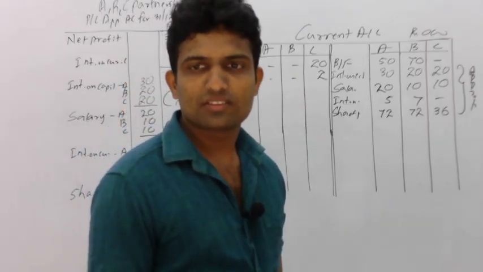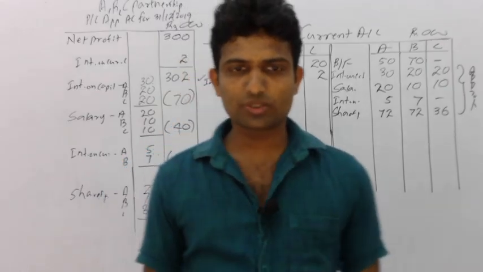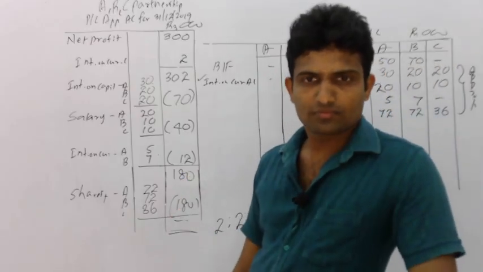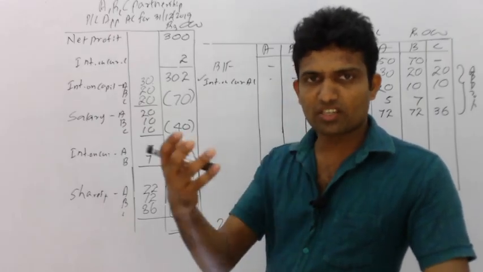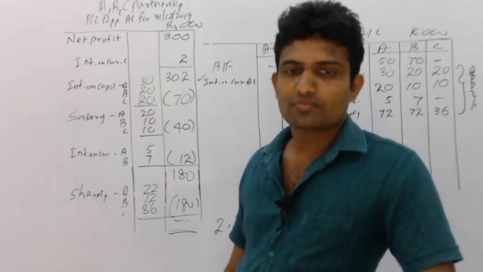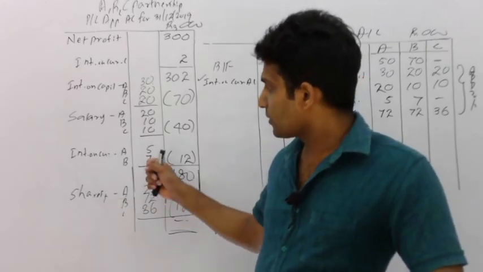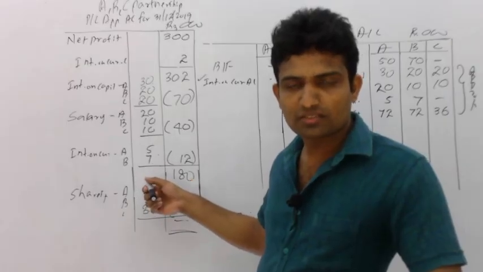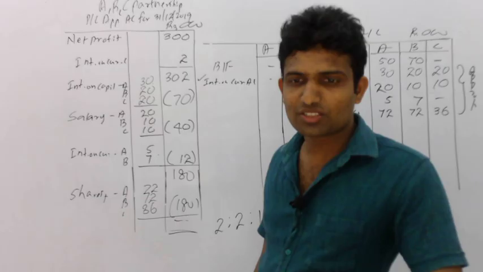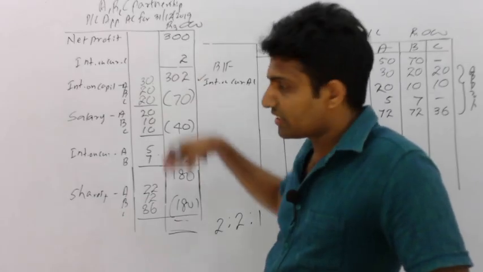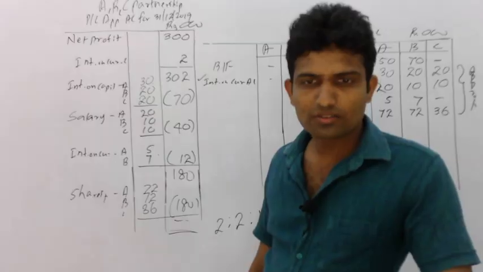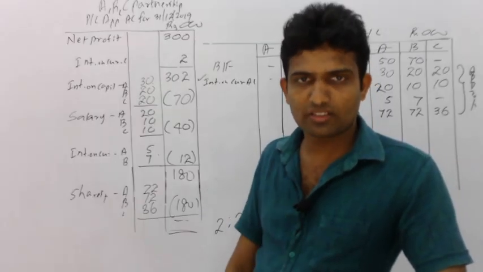Tell me, can there be another addition to appropriation? What is it? No, drawings don't come to appropriation. I am asking. General reserve, not general reserve. There is deduction. Transfers, no, it is deductions. If you transfer something, you are deducting that. Something you add here. No. I guess interest on drawings there, but that is not in our syllabus.